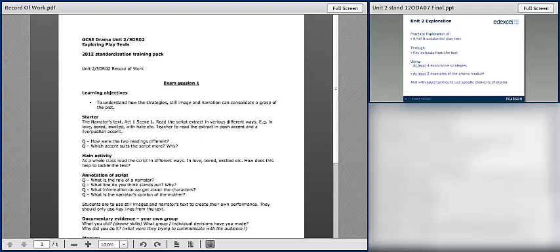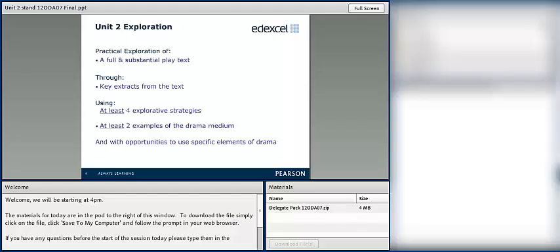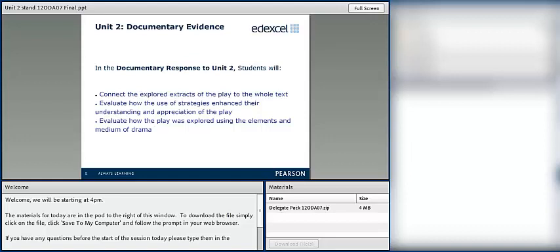Okay, well, thank you very much for your comments, and I do apologise for the confusion about the single page of the record of work. What we're going to do now is go back to thinking about the requirements for documentary response on our PowerPoint. This is what you've been having a look at in terms of your record of work.